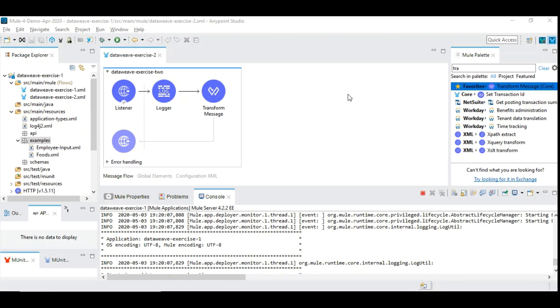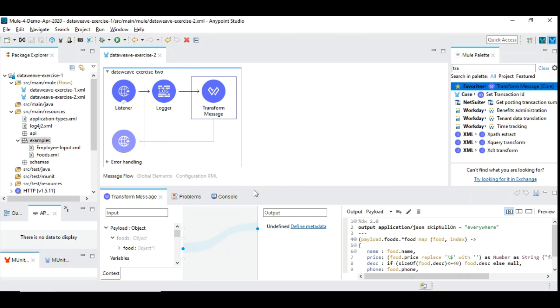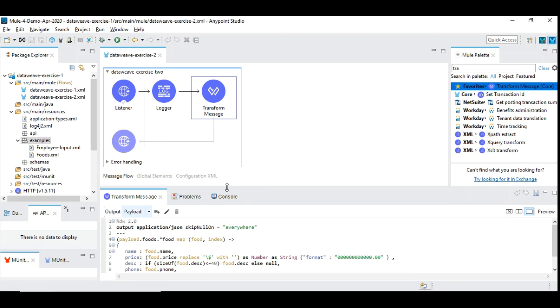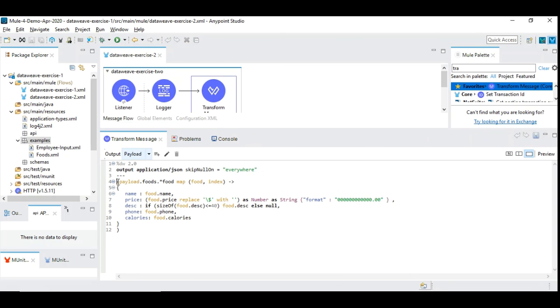Now we are going to see a concept called dynamic key value pair. So you want to have this key value pair appearing only based on certain criteria. Let's see how to do that. So here we have the entire object, and we need to treat it only based on a certain condition. You can either do it by filtering, or you can use some other technique. Let's see how filtering works.